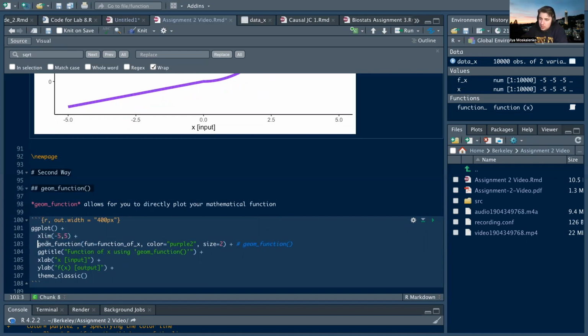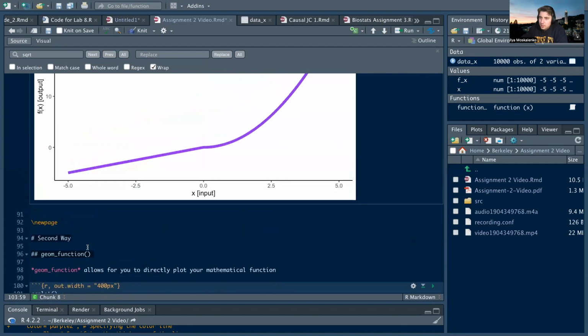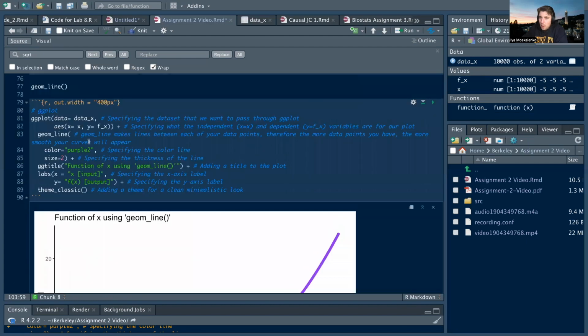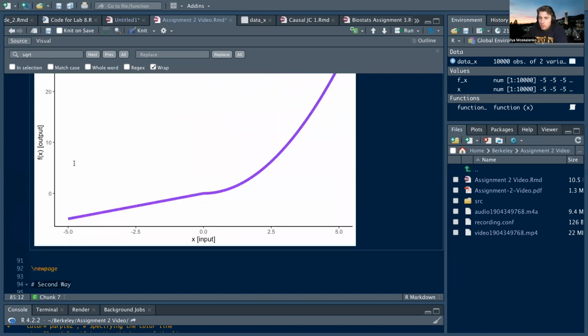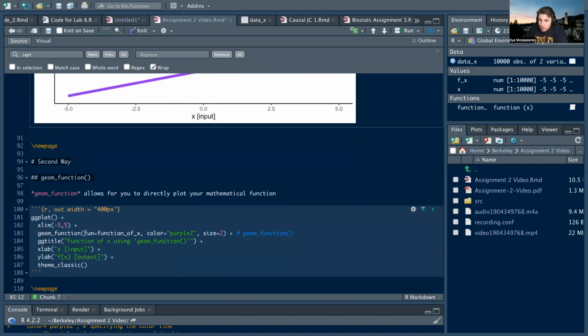And this is the geom function. So the key difference here is instead of just indicating your color and your size, what I'm doing here is indicating this right here. So this argument is called fun because it's so much fun. No, actually, it's fun for function.